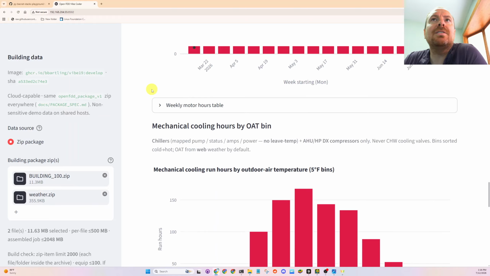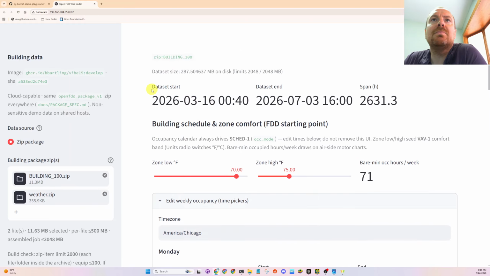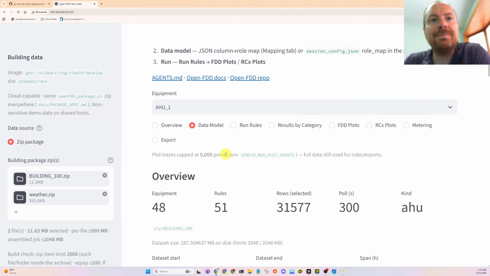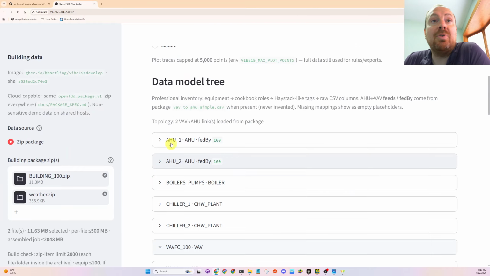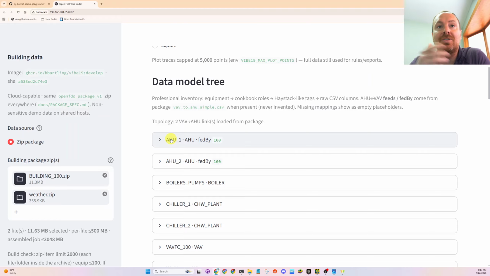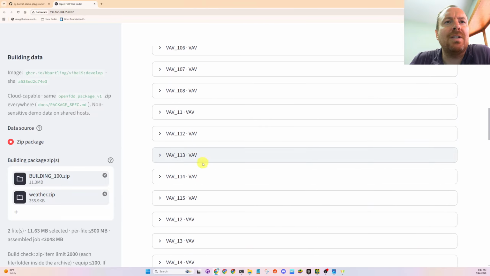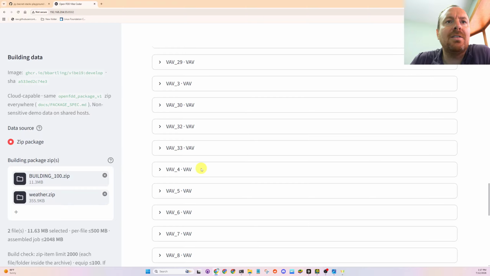Okay, so then let's see if we can get into some. This is our data model. AI puts these data models together, which I think everyone should be using AI to do data modeling because it's much faster than a human, and it's really daunting, boring work too. But then us humans, all we have to do is validate the data model. That we do see 2 air handling units, we do see a chiller plant, we do see 2 chillers, we do see all of our VAVs, which I think I have all of that data.